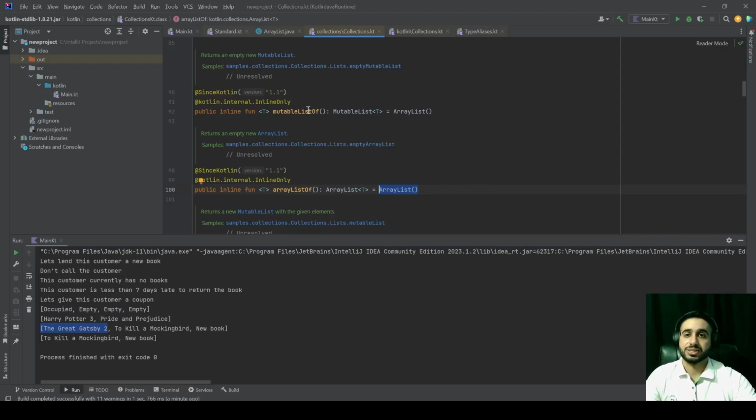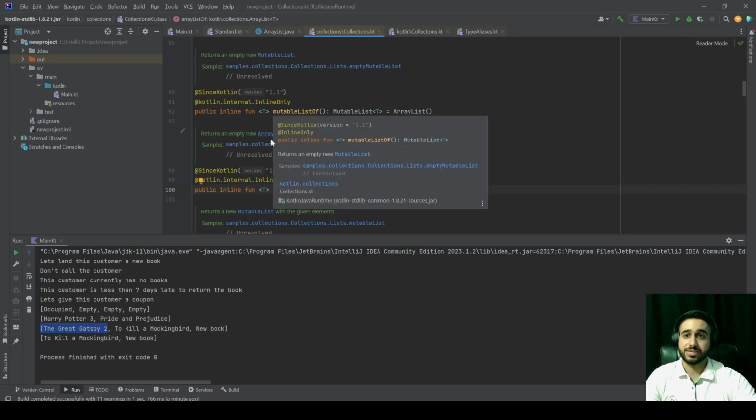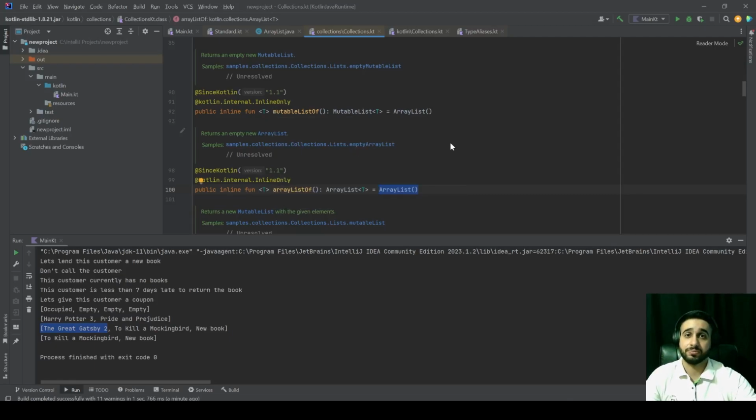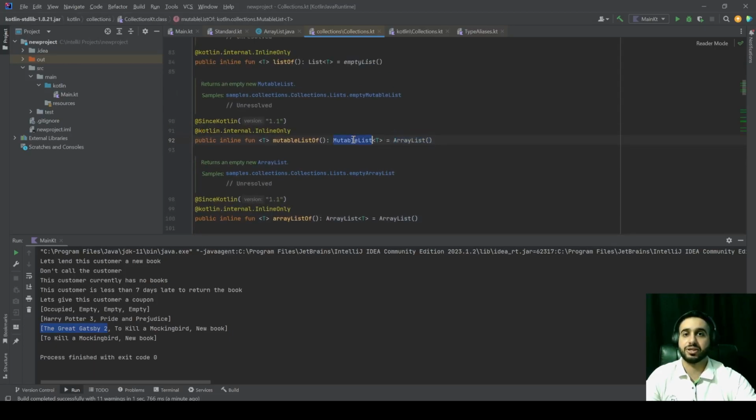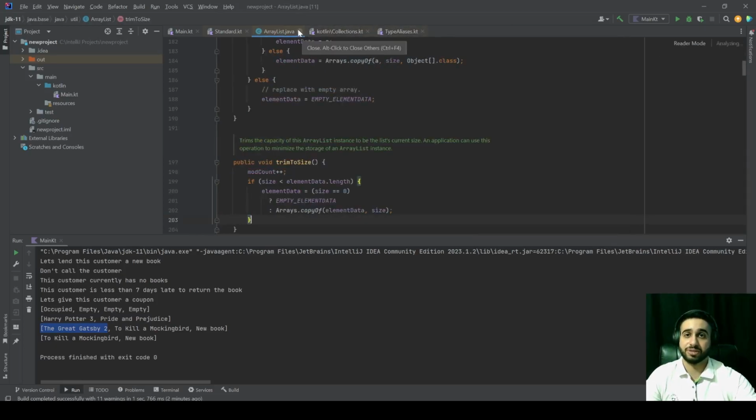So mutable list of with respect to me is a bit more flexible than array list of because it already contains array list of by default as a default value, and it can contain other types of lists as well. Okay, as long as they are of type mutable list. That's why I prefer to use it more often than array list of, but they really share almost everything together. Okay, it's pretty rare to find some difference in use cases between both, but I'm just telling you my personal preference.